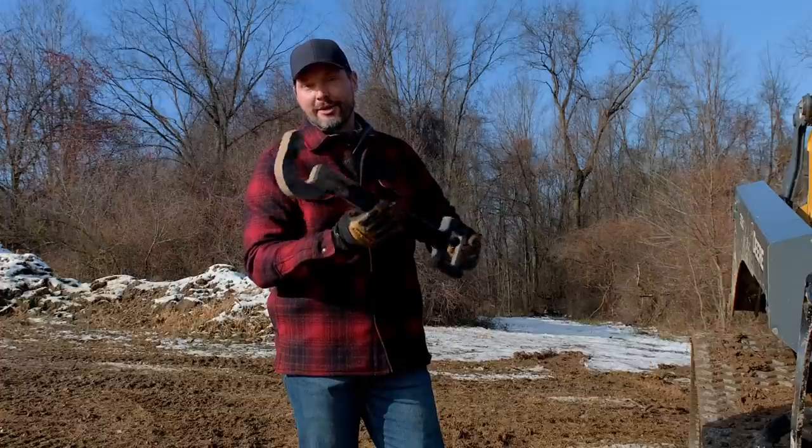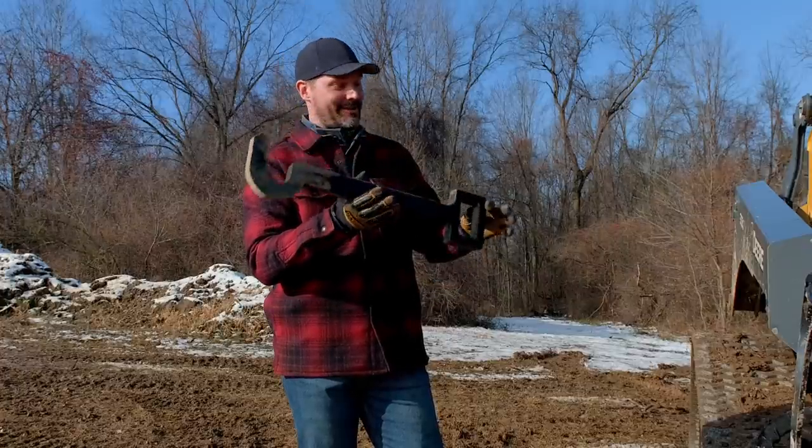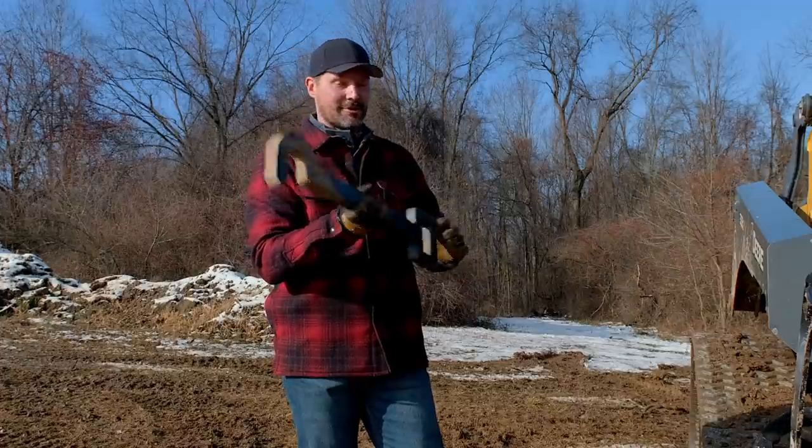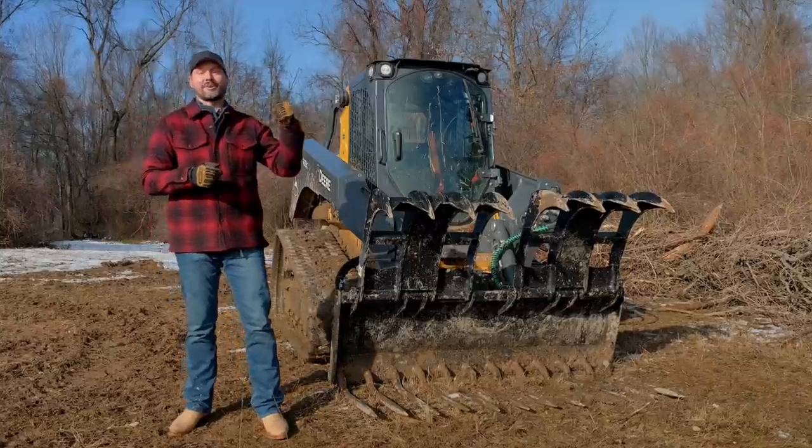But he went home on the weekend and carved this little tool out here. It's a hard plastic, it's very strong, right? But it's not going to scratch anything up. So we're going to use this at the end, see how it does. Anyway, stick around for that here in a few minutes.